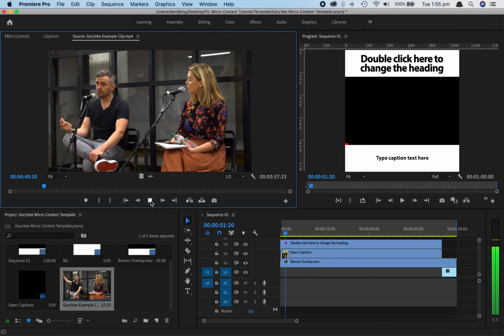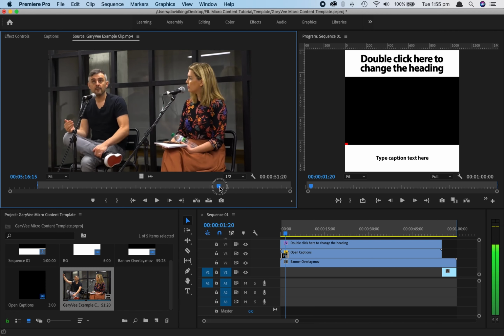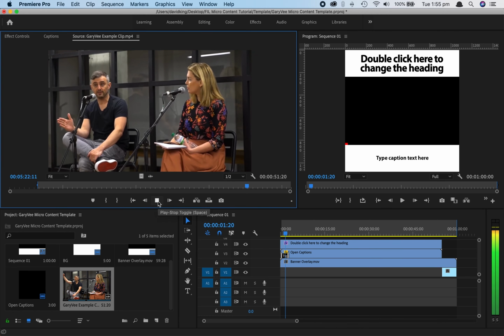So what we're doing now is we're just going to try and find where we want the start point of the video. So I'm pressing play here, just trying to find the start point, and then I click mark in. You can also press I on your keyboard. That's the keyboard shortcut. So we're just marking the in point and the out point of the video. This is the section of the video that we're going to use in the edit. So I'm just trying to work out a good ending to that video. There we go. Looks like I've found it there.